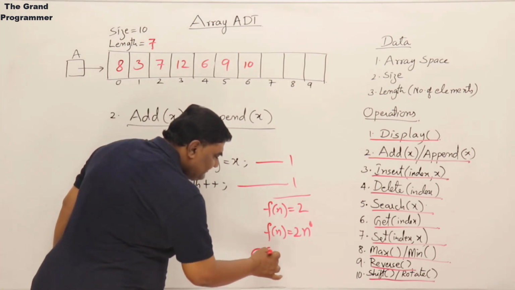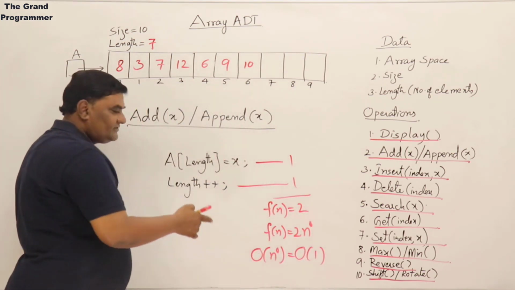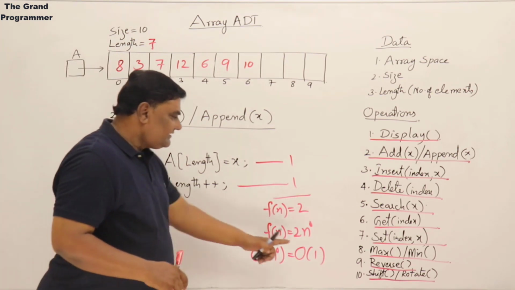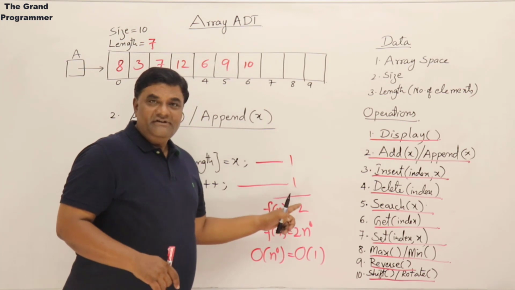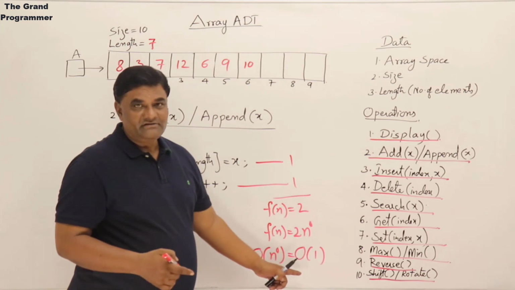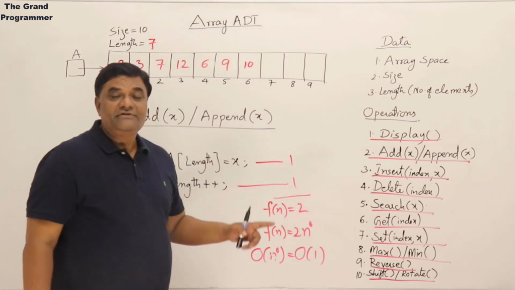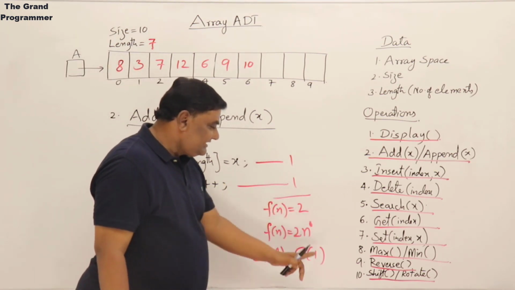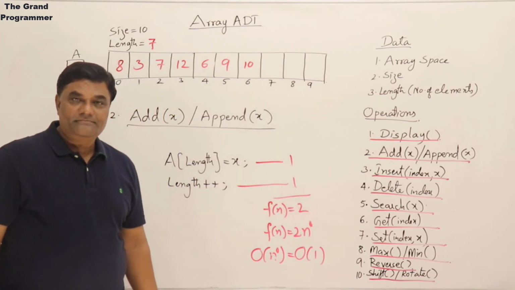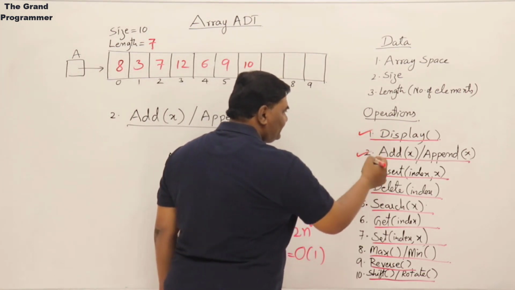So it is order of n power 0. Anything power 0 is written as 1, so that's why we write 1. Actually we mean n power 0. Instead of 1, we mean n power 0. So it's a constant. Whenever you get any constant value, here you got 2, it's constant. If you get 2000 also, it's constant. Whatever the figure may be, when it is a constant, it's n power 0 and that value is 1. We are not saying that this 2 is equal to 1, but we are saying that the degree of the function is n power 0, that is 1. So this was the simplest operation. We have finished how to display the elements and how to append.